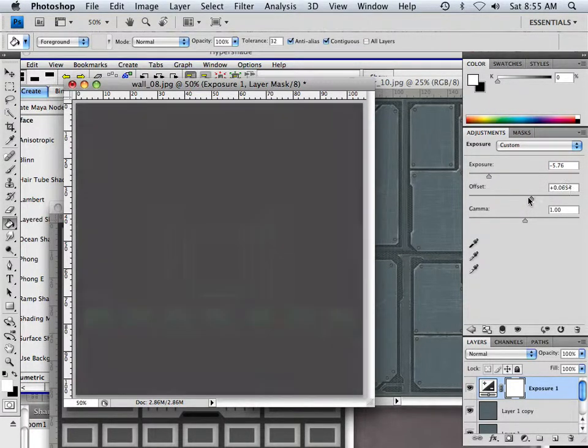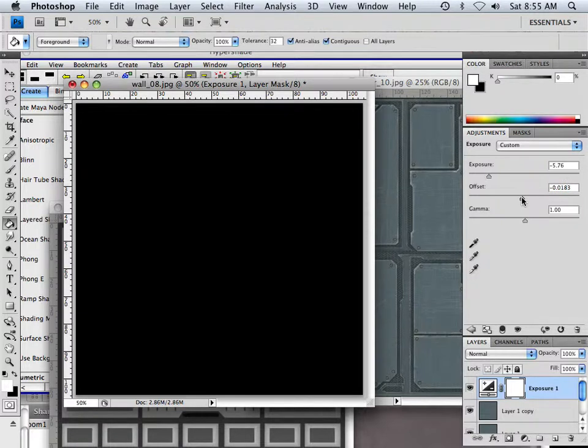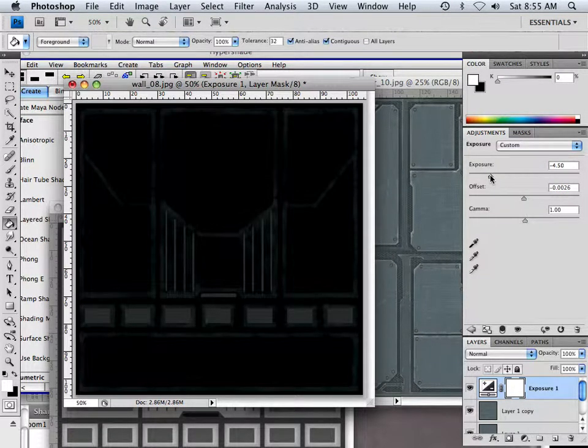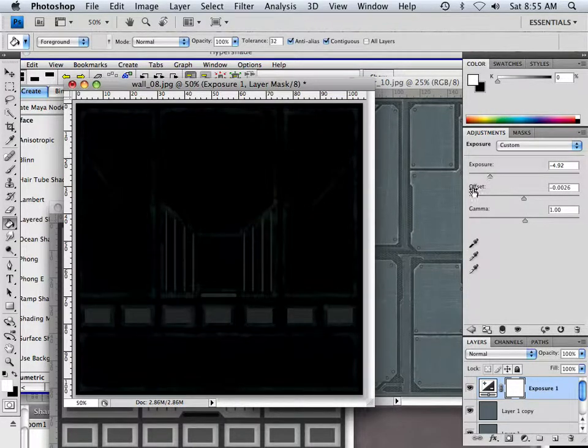Let's go like that. Just like that. So what's going to happen is all these little areas right here are going to be a little bit shinier.